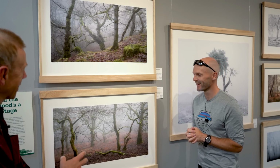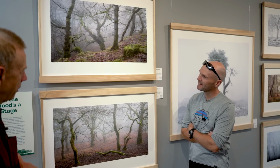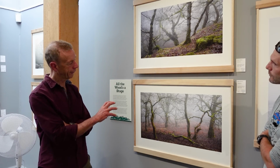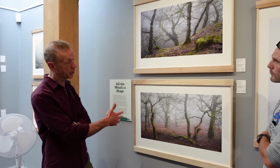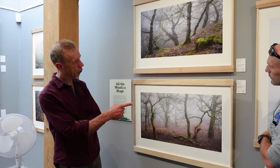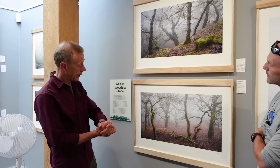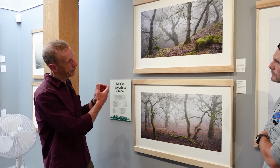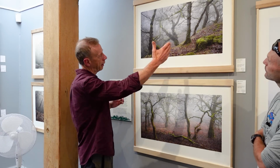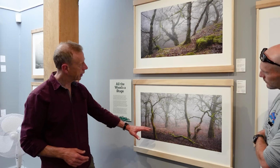Oh, first is I'm really jealous that you're able to be in this beautiful woodland on a day like this. But the two of them work incredibly well together, actually, because I think you get this feeling of there's both a common structural theme, but differences in emphasis, and the way that you've cropped both. And I'm assuming that they are cropped a little bit top and bottom, perhaps. Yes, 16:9, yes. It is designed to emphasize this gentle rhythm that moves in the case of the top one, you know, from bottom left up through to middle right, and slightly the opposite with this lovely lying branch here.